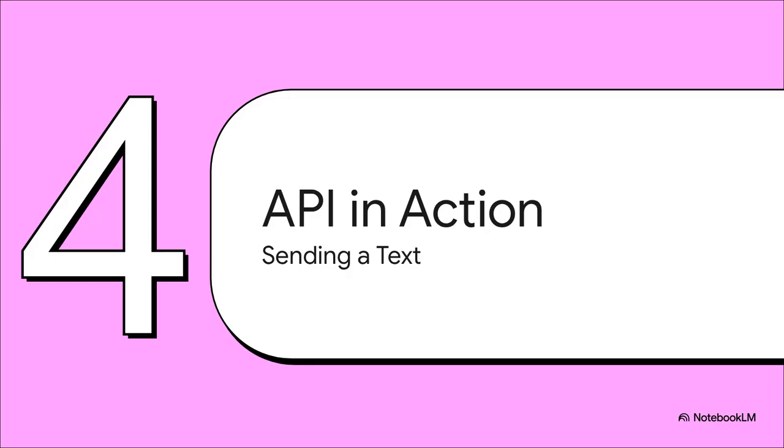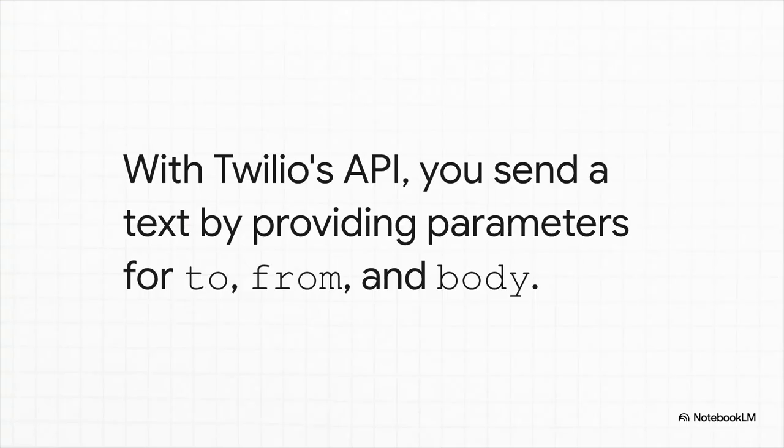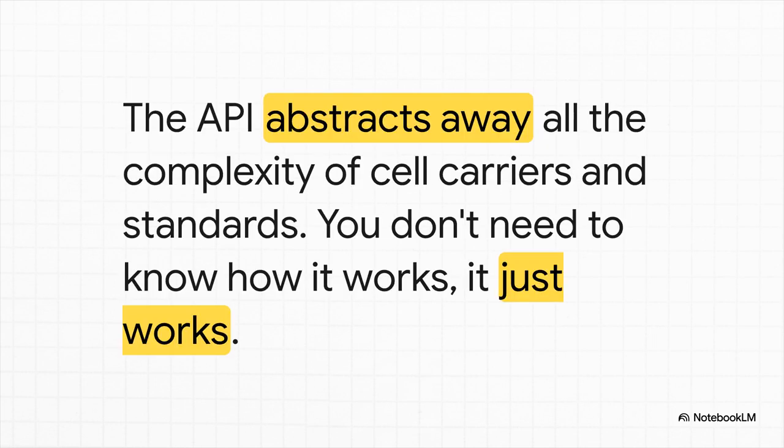Okay, enough theory. This is all great, but let's see it in action. Let's look at how just a few lines of code can actually do something pretty amazing in the real world. So we're going to look at a really cool API from a company called Twilio. Their whole thing is letting you send text messages using code. And look, you don't need to be a master programmer. The core instruction is just this. You tell it who the text is to, what number it's from, and the body, what you actually want to say. That's it. We're basically just writing a little note and handing it off to that API messenger we talked about. And then, poof, just like that, a text message appears on a phone.